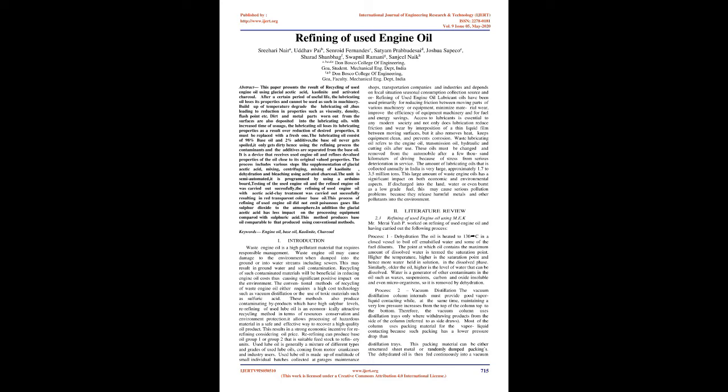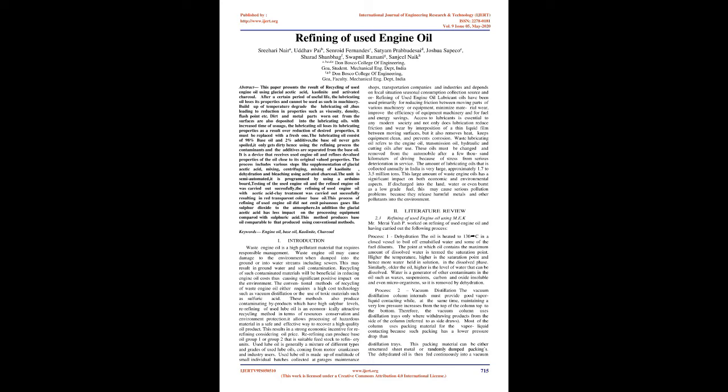Used lube oil is generally a mixture of different types and grades of used lube oils, coming from motor crankcases and industry users. Used lube oil is made up of a multitude of small individual batches collected at garages, maintenance shops, transportation companies, and industries, and depends on local situation, seasonal consumption, and collection source.